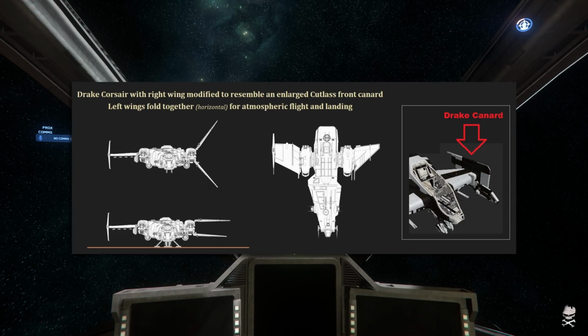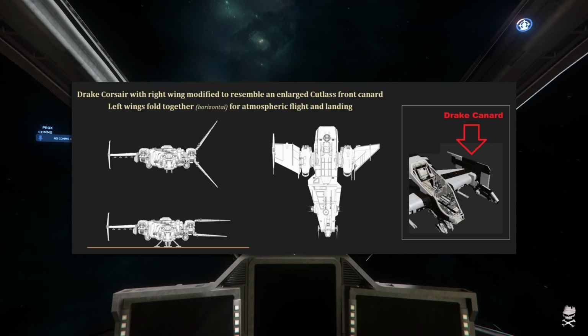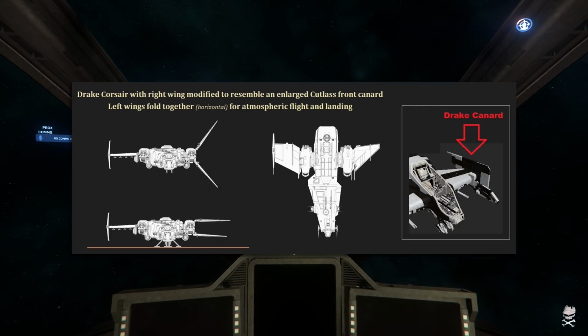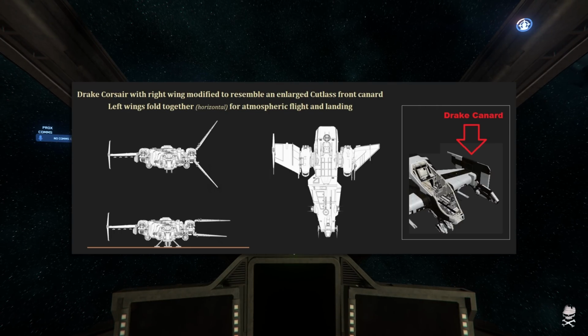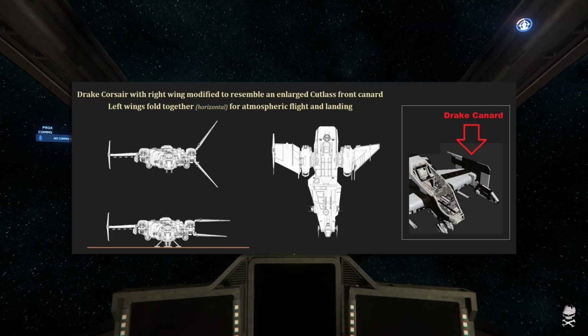So, you know, but ultimately, is it something that we're going to see? Probably not. And there's a number of reasons why. And there's a number of justifications that people might make. They might say, oh, if CIG created redesigns of their ships using a player's work, they'd have to pay that person royalties. And they're not going to do that.